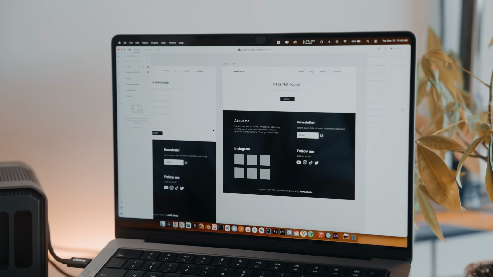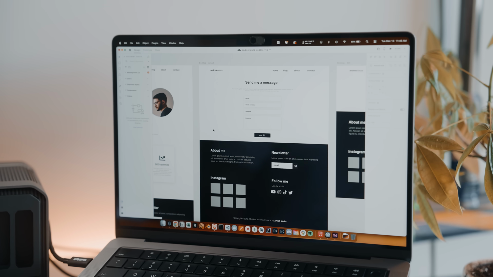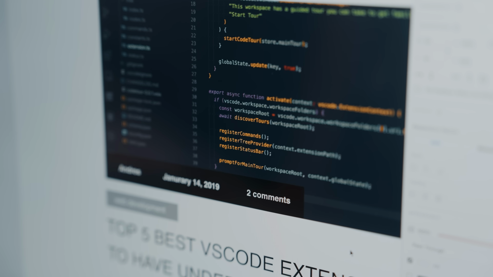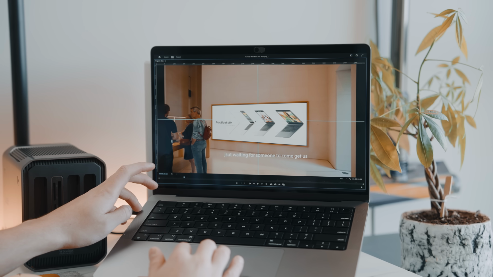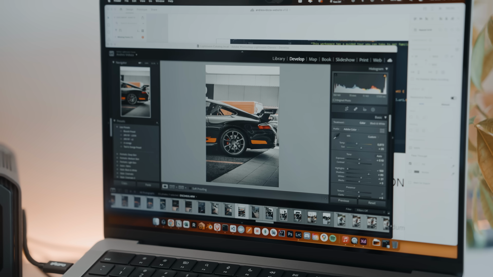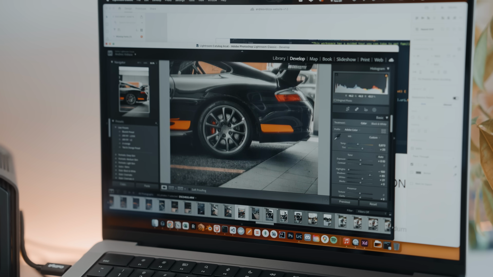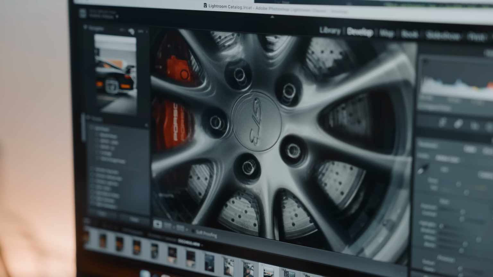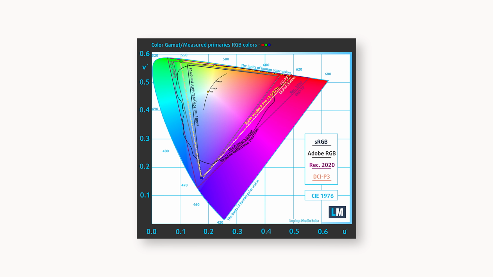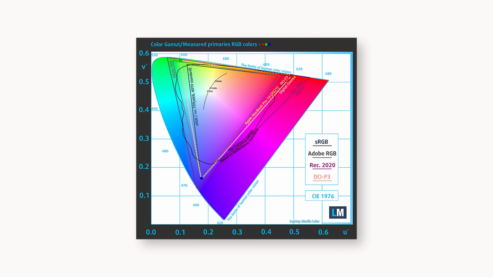When it comes to UI and UX work, the display is still amazing for it. I love matching my colors, getting great contrast ratios, color output, having a DCI-P3 of 99%, it's already nice for most work. Where it falls a little short is in that Adobe RGB coverage. It's often preferred by those who work in digital arts and have more intricate color management needs. Note that Adobe RGB does lean towards more blues and greens, whereas DCI-P3 goes into yellows and red.